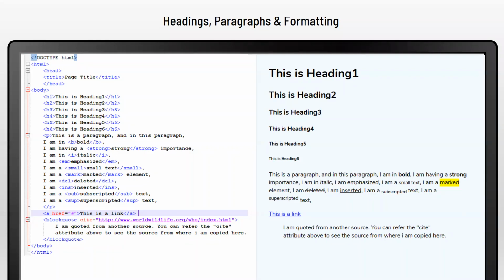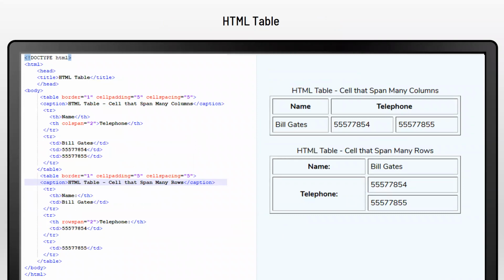Okay, so we looked at text and various tags related to text. Now let's look at creating tables. Tables is where there are rows and columns of data that you display. Now, you have a set of records that you want to display in a web page. For example, yesterday we looked at Gmail, and you have the list of emails that are displayed in a page. So like that, if you want to display a list of data, one of the ways to display that is using the HTML table.